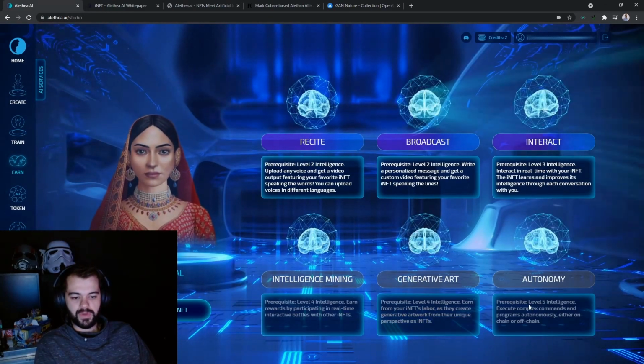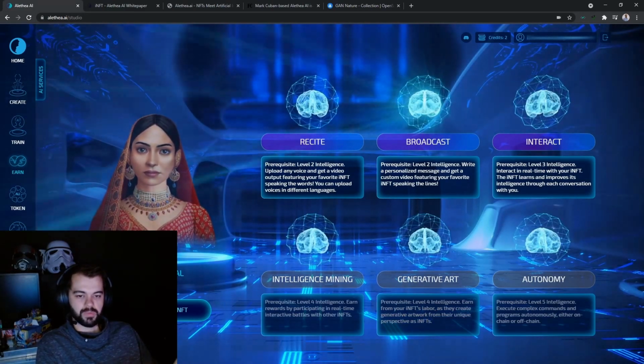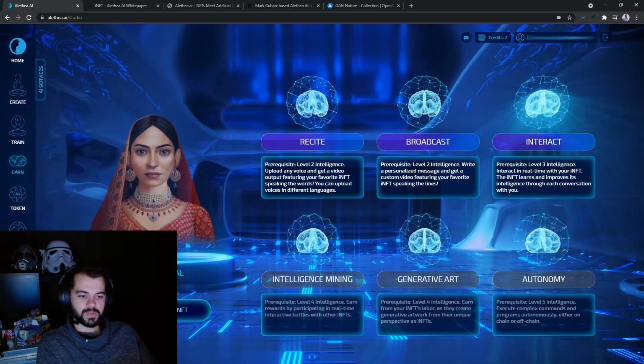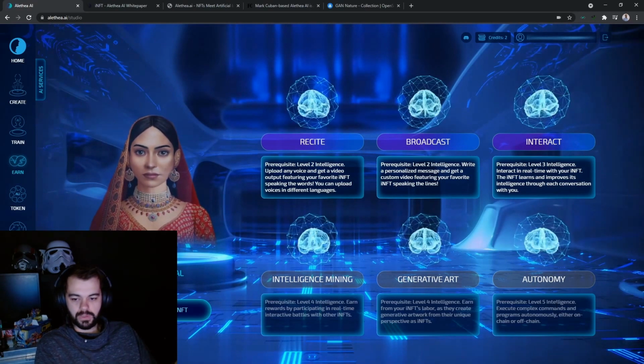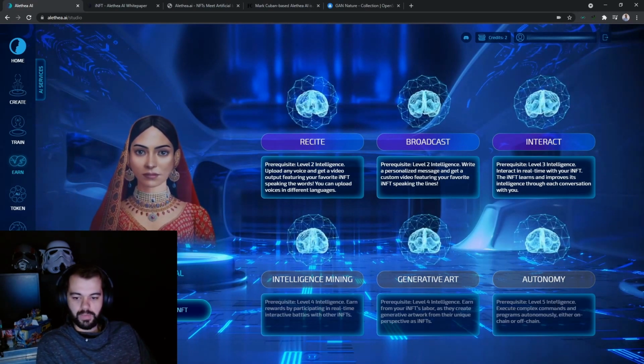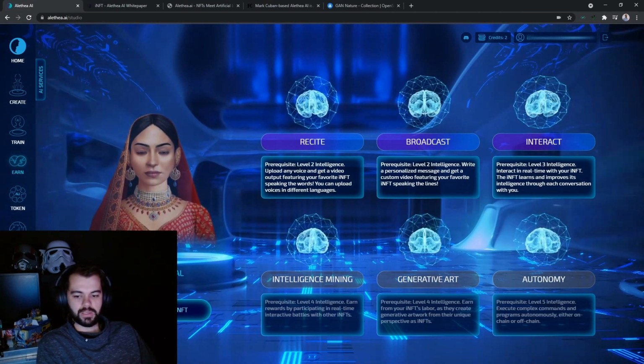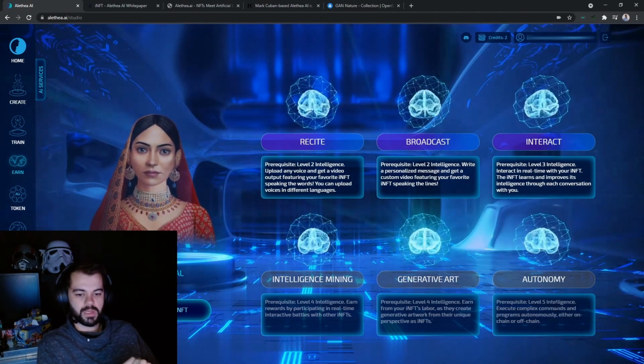And then level 5 is where it actually gets more complex. You'd be able to have it do something like monitor a Twitter feed and respond to those, or you'd be able to have two bots. I think with level 4, you can battle, I say battle, but you can have the AI debate each other.